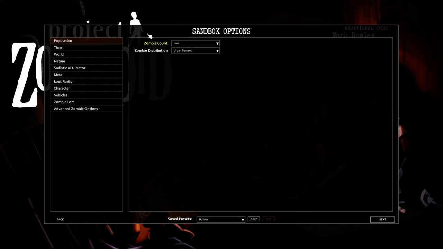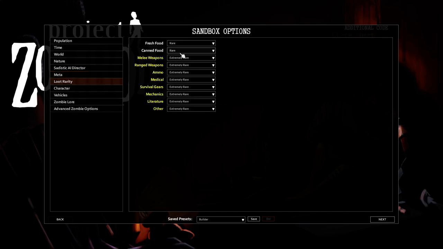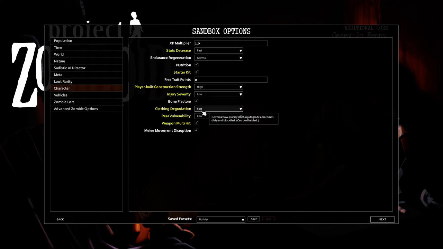And then you have Builder. It drops the zombie count to low and makes everything but food extremely rare, so that you have to focus more on skills, foraging, farming, and if you want weapons, you have to build them for the most part. Character-wise, your stats and your clothing degrade quickly. Now by stats, that's things like hunger and thirst and fatigue. You start with a starter kit. Your constructions have more hit points than the base game. Injuries are less severe. And just like in Survivor, you have low rear vulnerability and weapon multi-hit.